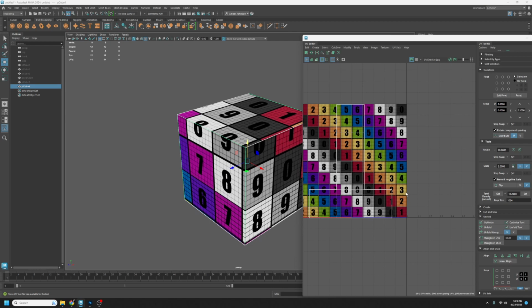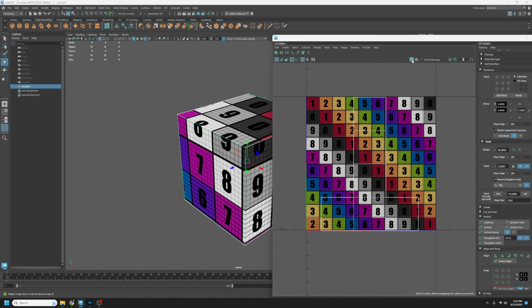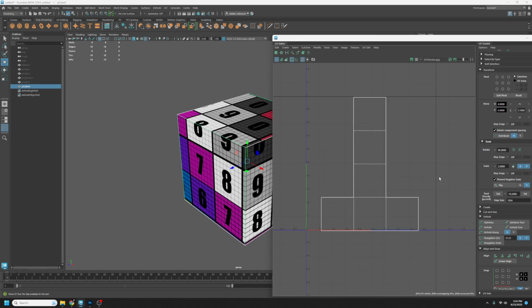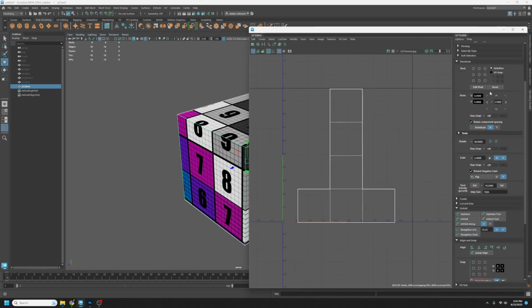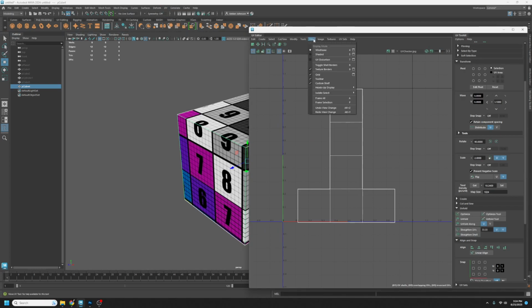You might encounter situations though where there aren't any UVs, they've been deleted. If that pattern bothers you, like this is very distracting, it can be really hard for me to see those UVs if I'm not really needing to use it yet. So I can always click this icon here to turn it off so I can see those UVs better. So the UV toolkit is right here. If you don't see it, you might have to go underneath, let's see, view. Nope, sorry, I always lose it. Tools, and you'll see show UV toolkit right here.